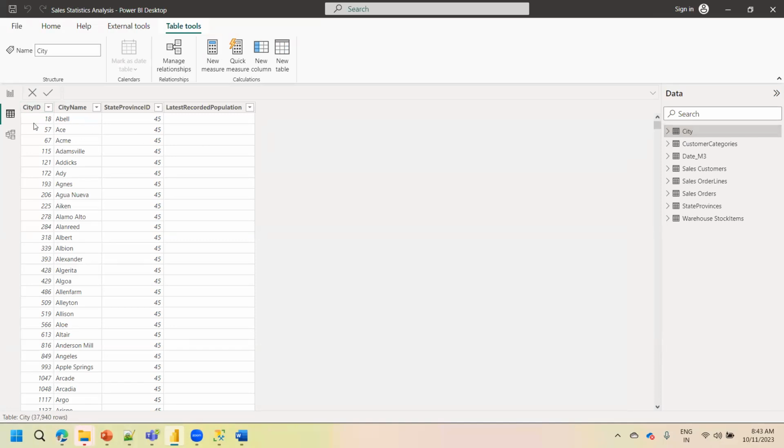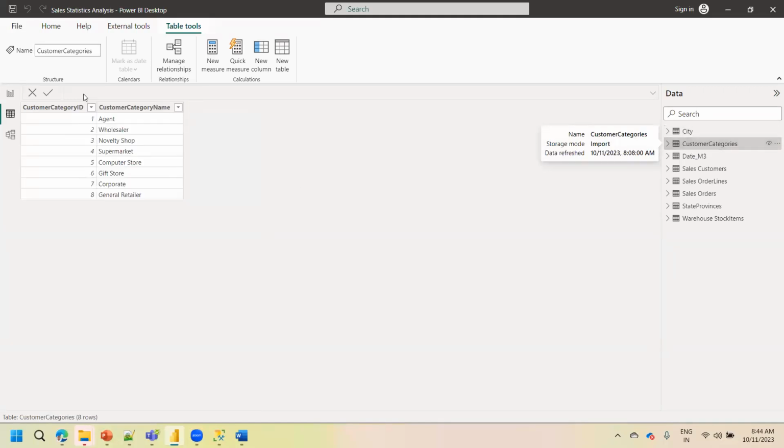No, I'm seeing only dimension-related columns, like categories and ID columns. It's not a fact. Also, one condition failed: the cities table has 37,000 records, which is fewer compared to other tables. So it fails some criteria, and I'm ignoring the city table. Customer category, in any case, I am not going to consider this as a fact table. Sales order also is not a fact table. You can tell, you are going to answer it. Is this a fact table now? Customer category, no, right.